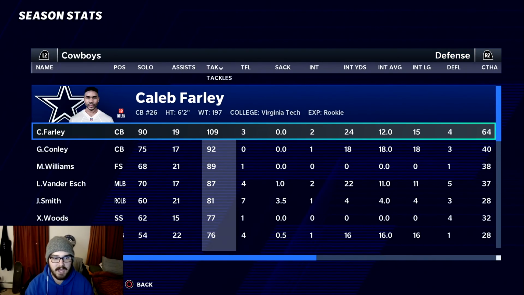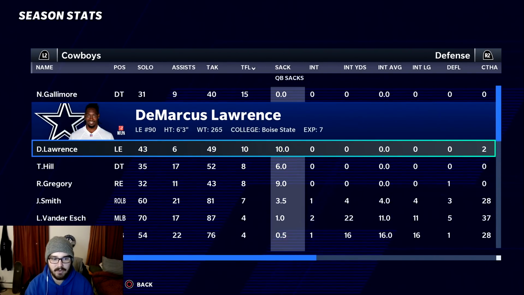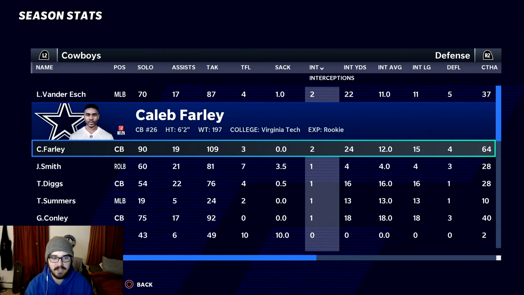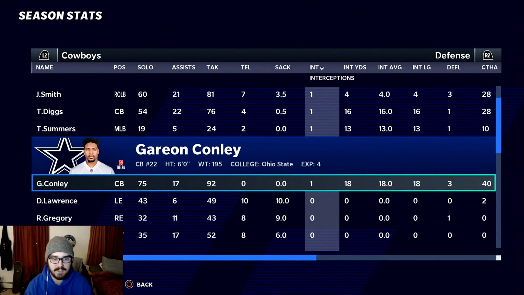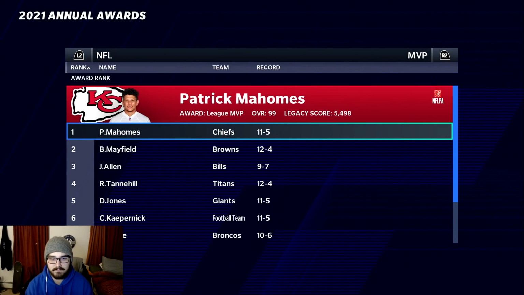109 tackles here for rookie Caleb Farley. I don't think he should be leading the team, but, I mean, I guess that's fine. 15 tackles for loss for Neville Gallimore, 10 for Demarcus Lawrence, who had 10 sacks, 9 for Randy Gregory. So the edge players are actually doing pretty well. Leighton Vander Esch and Caleb Farley each with 2 interceptions. Jalen Smith, Trayvon Diggs, Ty Summers, and Garyon Conley with 1. We were 7th on offense, and I feel like defense was terrible. Our top 2 tacklers were cornerbacks. We were 12th somehow.